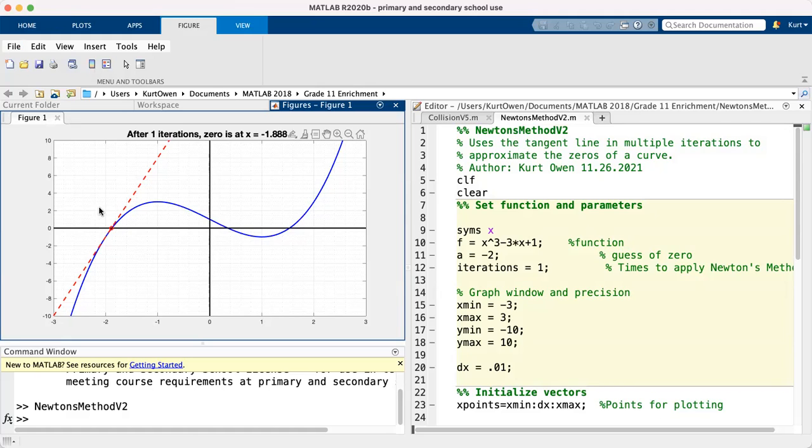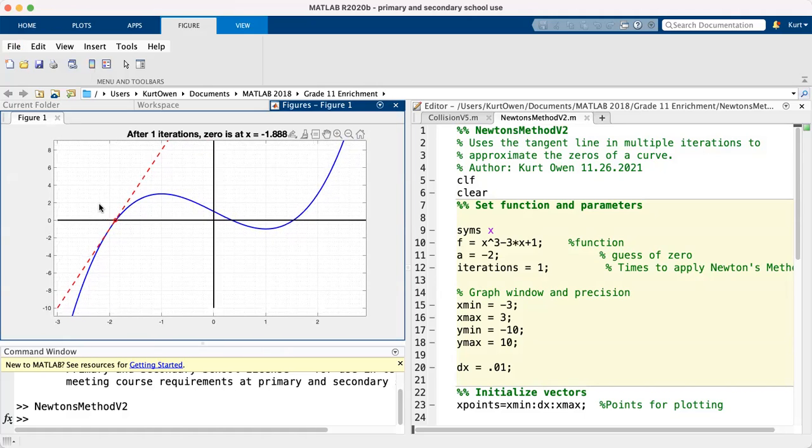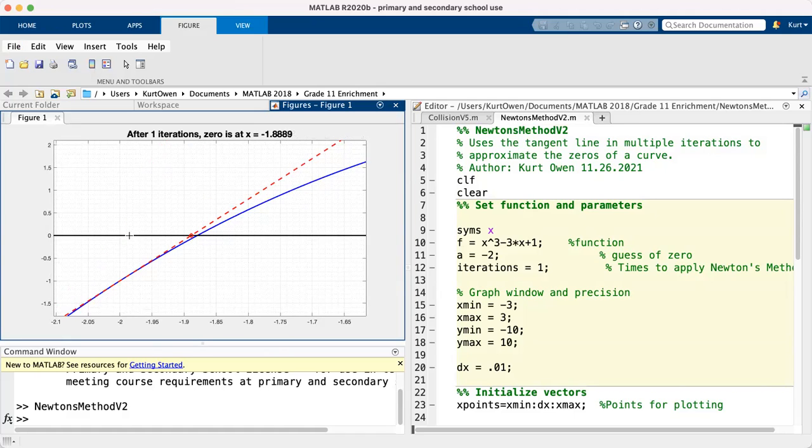Newton wouldn't have been able to see the whole function like we can because he didn't have a graphing tool like this. But now what I want to do is use the zoom tool and get a good idea of just how close that is. So we're going to box in this little region here. And you can see that the zero is just a little bit to the left of where it should have been, right? It's close. If we wanted it to the 10th, we already have an answer, right?